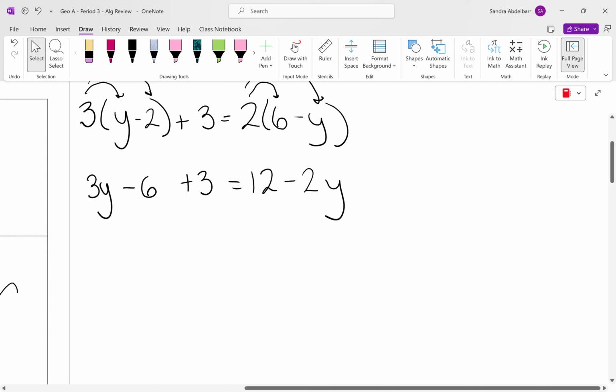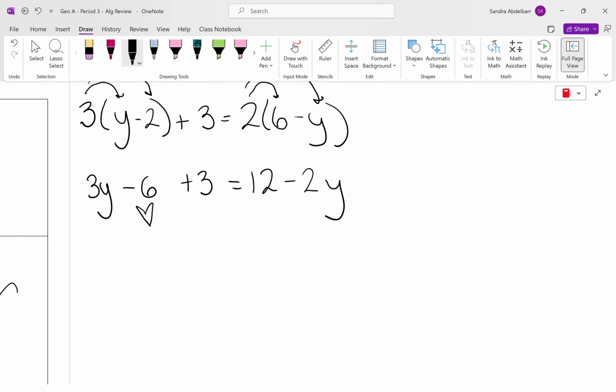All right, once we get rid of the parentheses, our main goal is to get everything with a variable on one side and everything that does not have a variable on the other side. That's ultimately your goal. Now, I'm looking on my left side. Before I start moving things over, does anybody see what I can do to condense that left side a little bit? Any like terms there?